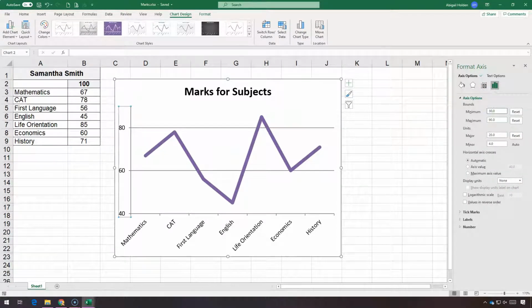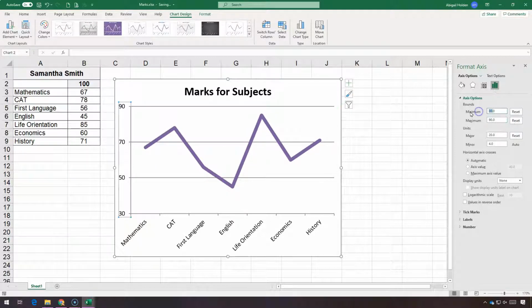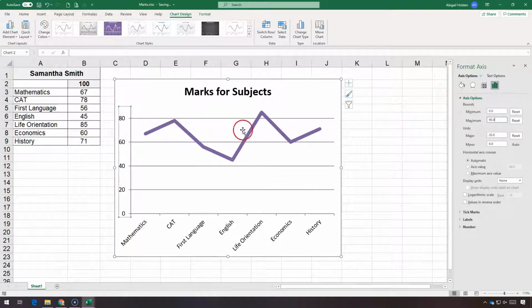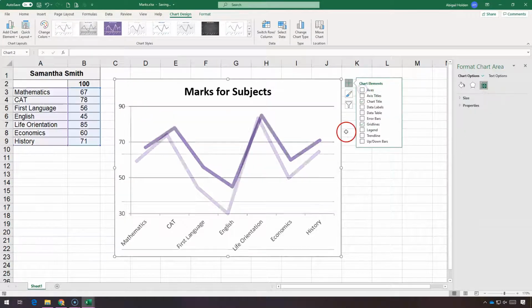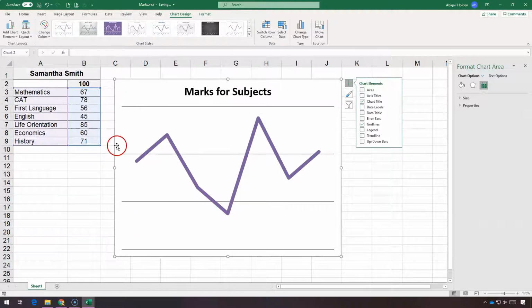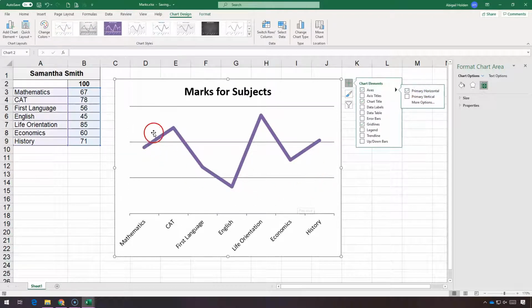And so if we change it, for instance, to be 30, it will look a bit less extreme. If we change it back to 0, suddenly it doesn't look as dramatic. So that's how it is possible to actually manipulate and exaggerate parts of graphs, just based on what you're showing there. And if we go and hide the axes, then suddenly you've actually got a very dramatic looking thing, or maybe we would leave the horizontal axis. But if we hid those numbers there, then it looks like quite a dramatic picture, even though it wasn't really that extreme when we started. So it is possible to manipulate what a graph is showing.